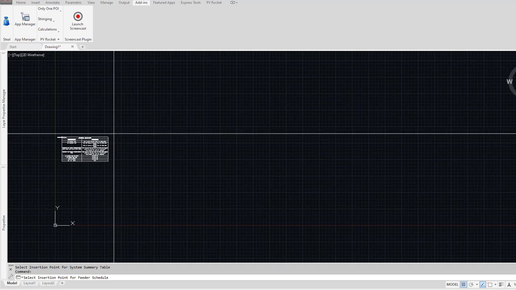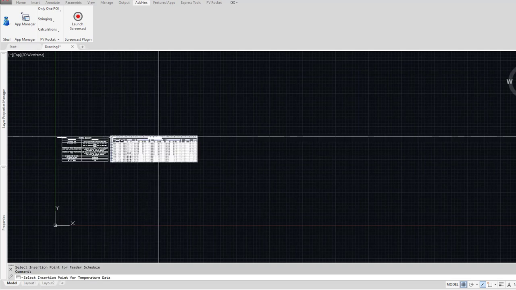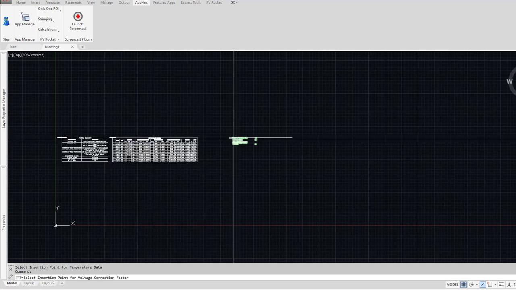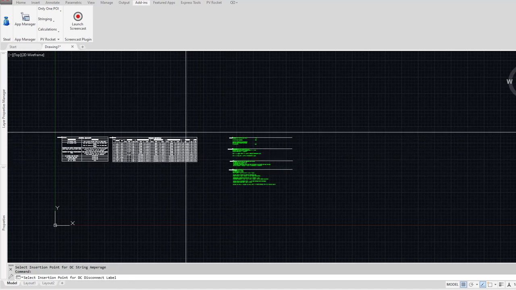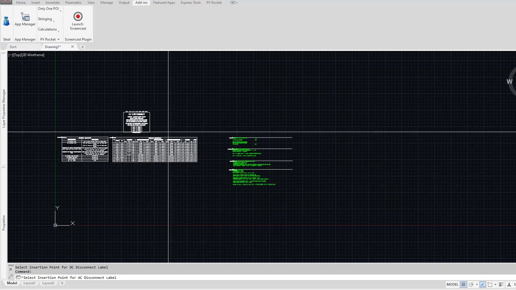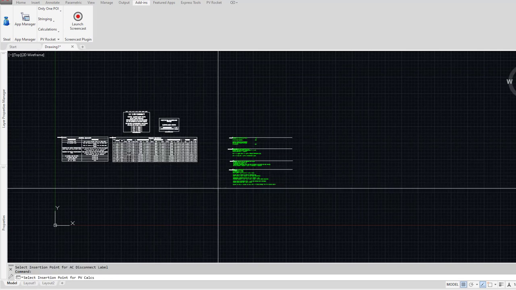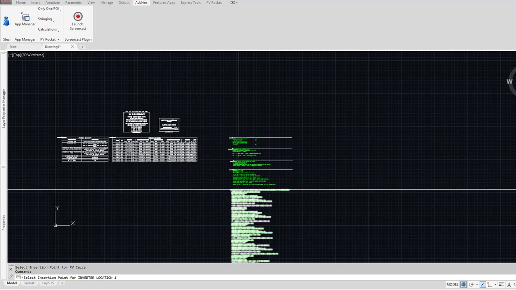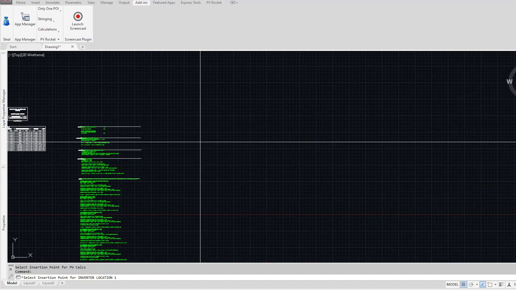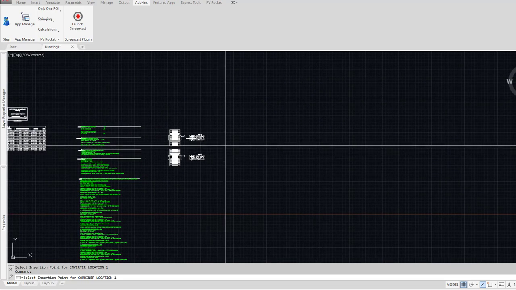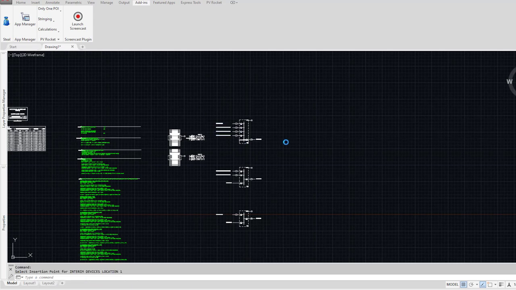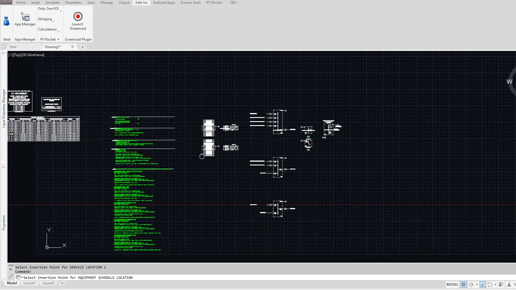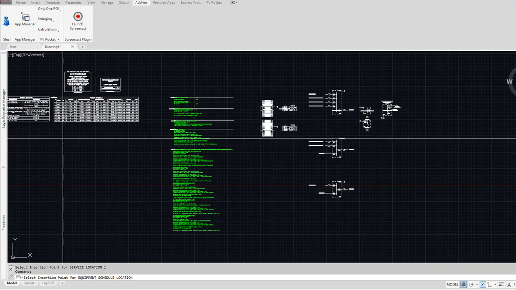Now it's asking me for a feeder schedule location. And now it's asking me for some calculation locations. I got some labels populated, more calculations, one-line diagram equipment, and an equipment schedule.